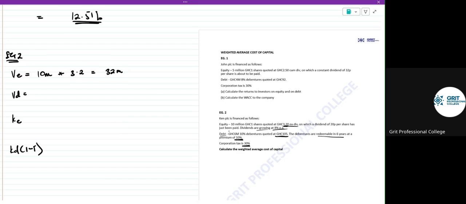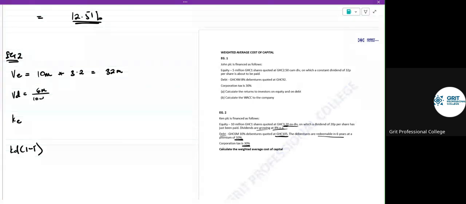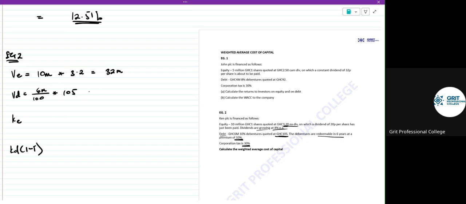What about the value of the company's debt? They have 6 million total in terms of the value of the bonds that they've issued. Now, how many units of the bond do they have in issue? That is what we are looking for. So 6 million divided by 100. The 100, again, is the par value of 1 unit of the bond. So this expression will give us the number of units of the bond in issue. Then we multiply that by the current market price of the bond, and that is 105. And that therefore will give us a total market value of how much?